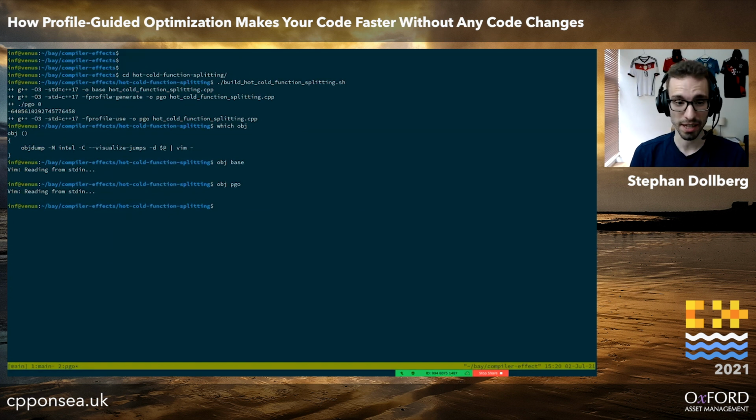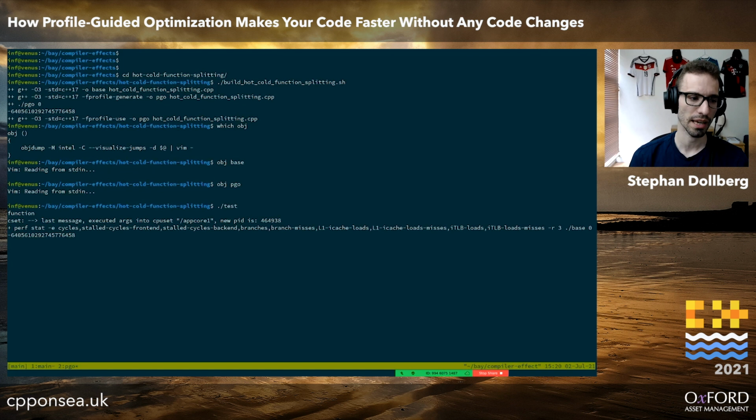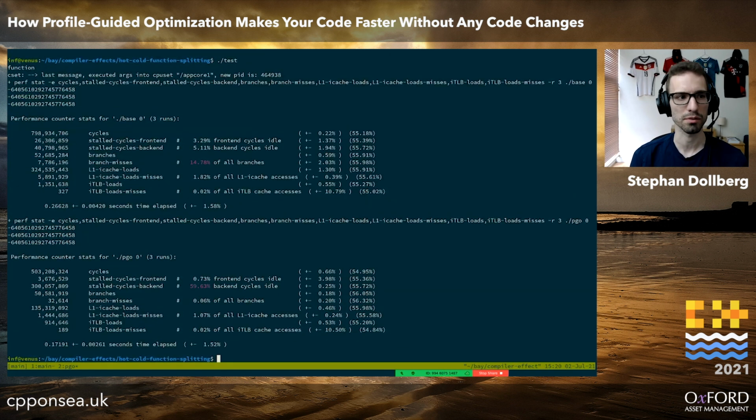Right, so you could say, well, that's nice theory. Maybe let's measure this, right? Can we actually confirm what I've just talked about? And we can. For that, I have a test script and I'll run it first. There's a lot of output, but I will go through it one after the other. So we run the program under perf. For those of you who don't know, perf is a profiler on Linux. It can just profile your application. You get a stack trace, see where your application spends most of the time.